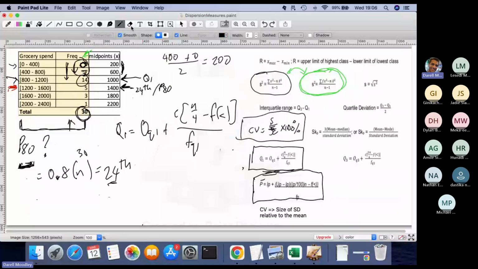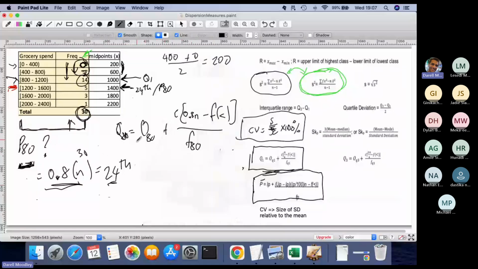Now we don't need to use the same notation as for Q1. We're going to change the formula for the 80th person, so we don't need to say Q1. We can call it whatever we want. You can put a subscript if you want. Now this will change, because this is N over 4, your first quartile. We're not talking about N over 4. We're talking about 0.8 times N, the 80th percentile. That's our formula.